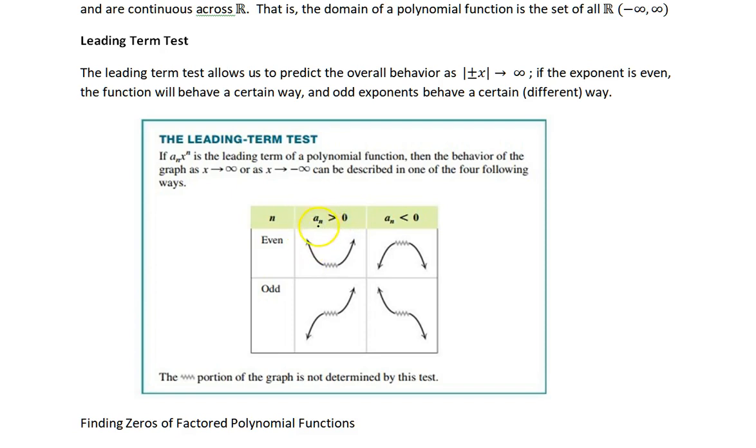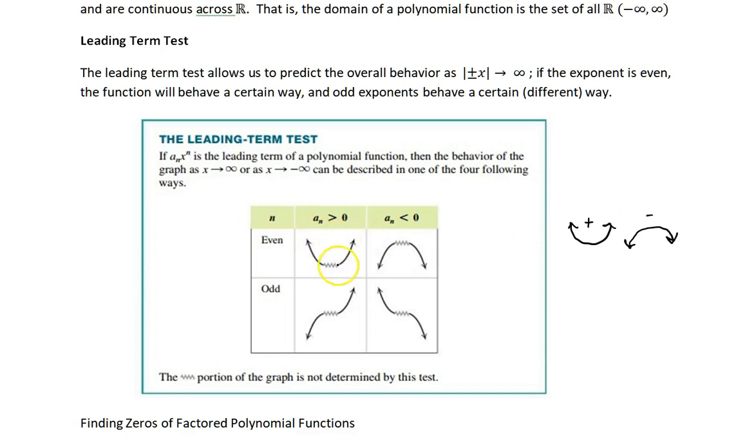if your a is positive, it's going to smile. I mean, we know this from quadratics. We have something that does this. We have our quadratic, and there's our positive. And this would be if we have a negative. So this is going to be for a negative. This is the basic shape any even function is going to take.